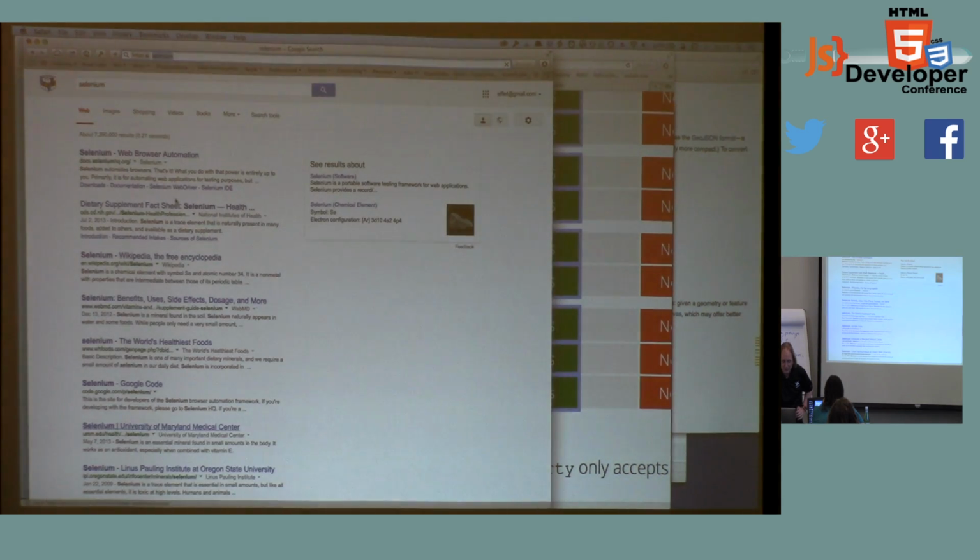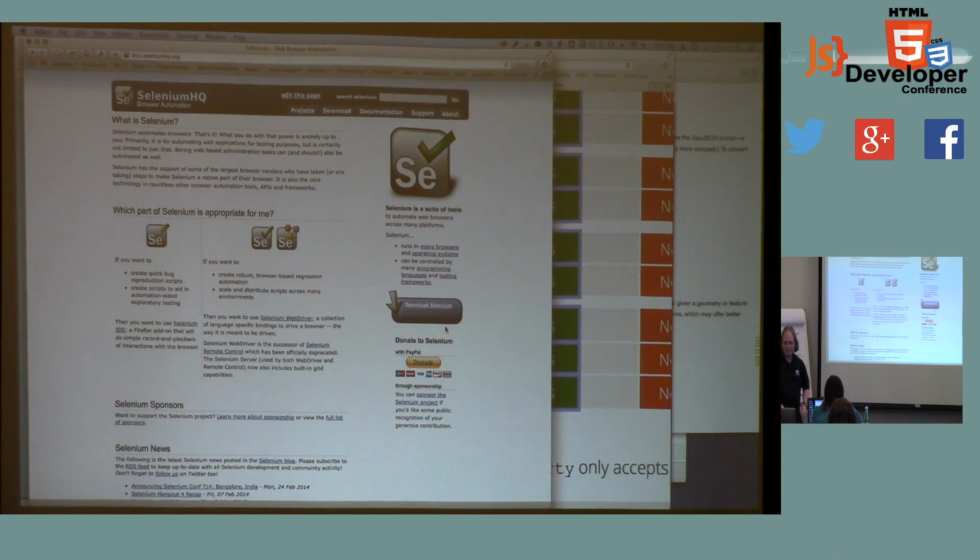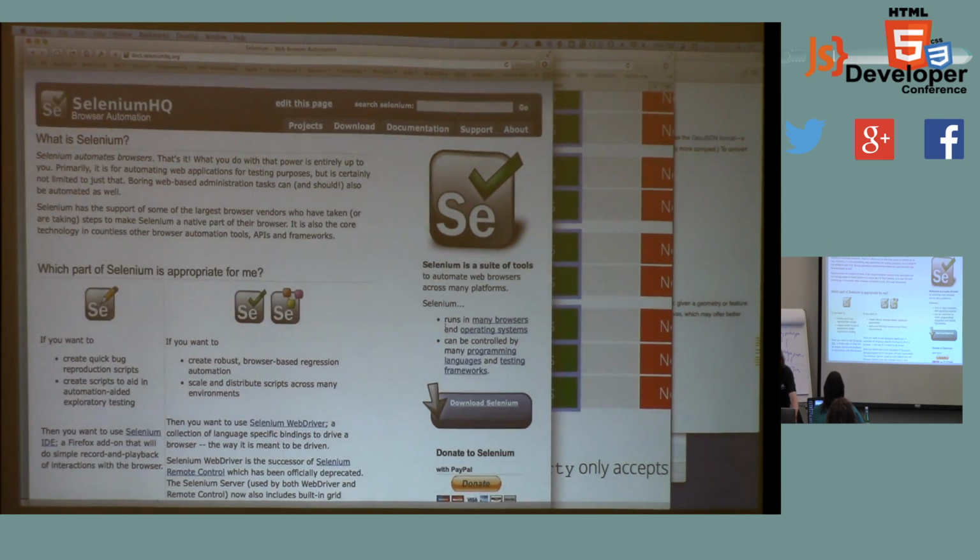There is another browser testing tool called Selenium at selenium.org. Selenium is not a JavaScript test tool. It's an engine that takes a script, and the script, by the way, is written in HTML, and it says, click here, find this element, click on it, enter this value, wait 2 seconds, look at this area of the screen. So it's instructions like you would give to a human, except it's an automated test runner for your browsers.